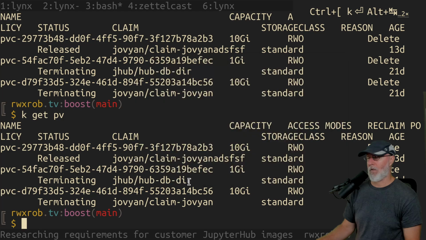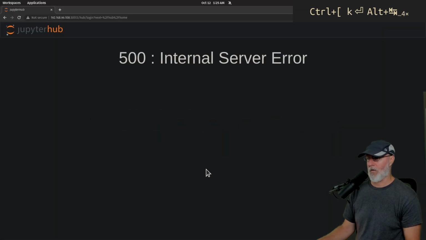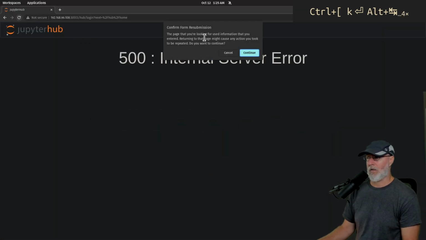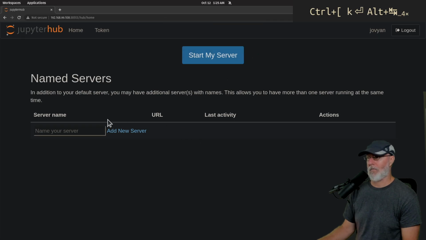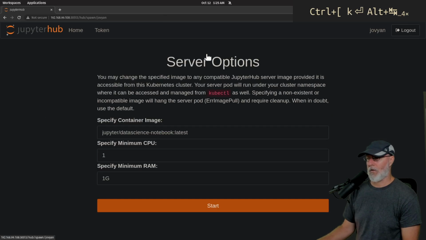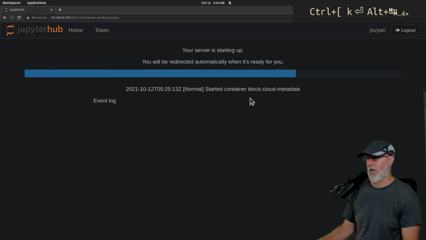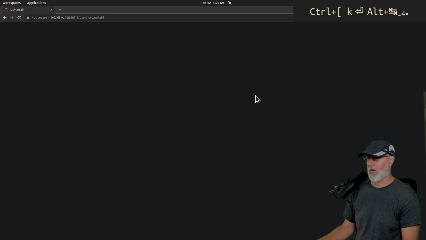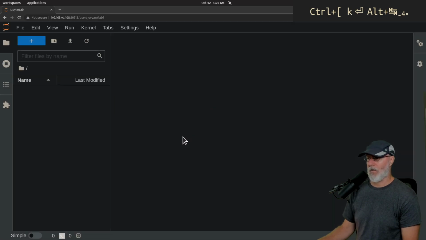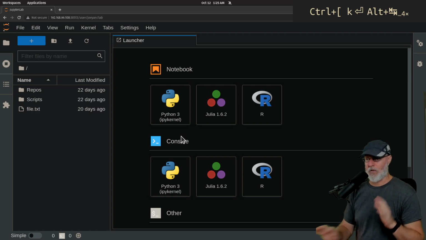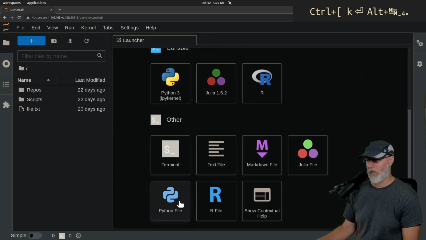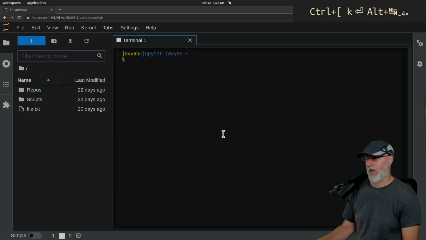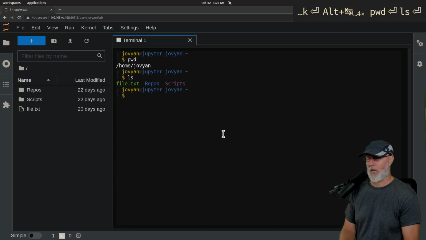You know what? That might just be because the thing's done. Sometimes it does that, like when the spawner's done. Yep, it is. See, watch if I do start my server. I do data science. Let's go make sure data science still works. This one has never had a problem, so if it doesn't work, there's some other problem going on. There's my data science notebook. Huzzah! So you can come down here, click on terminal, and I have pulled out my GitHub repo and stuff. This is running inside of a PV.